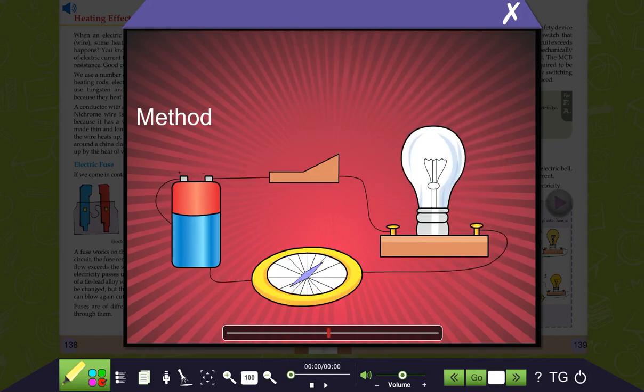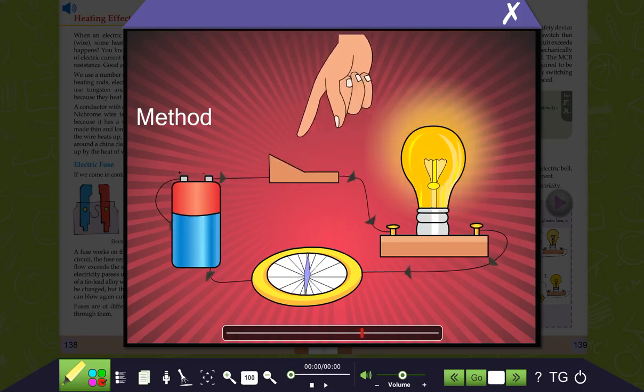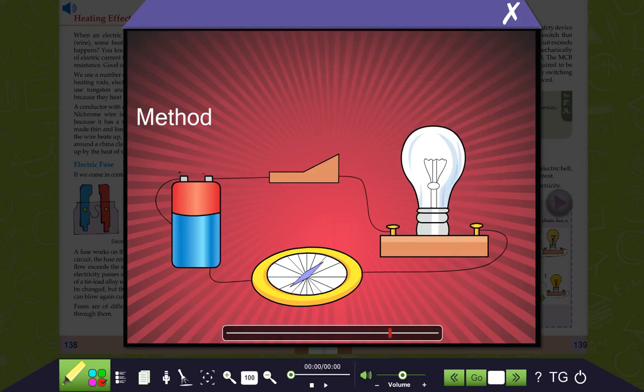2. Place the magnetic compass on the wire and ensure the needle points towards north. Move the wire so that it points north-south in line with the needle. 3. Put the switch on. Does the bulb light? Now check what happens to the compass needle when electricity flows through the wire. Turn the switch off. See what happens. Try this with the battery connected the other way round.